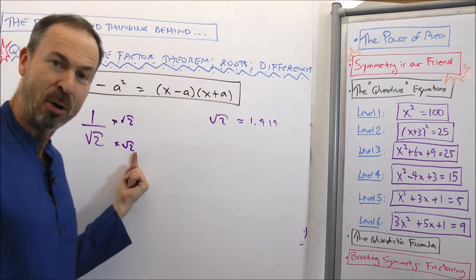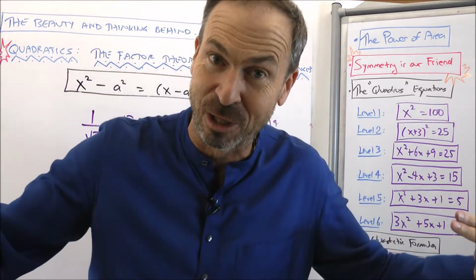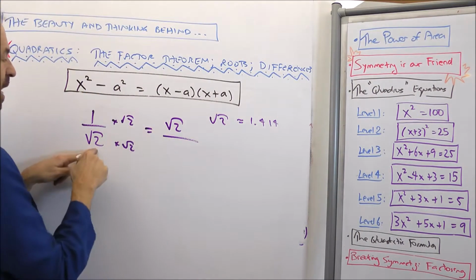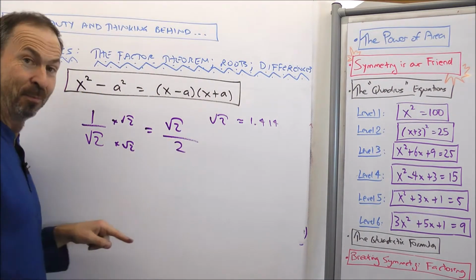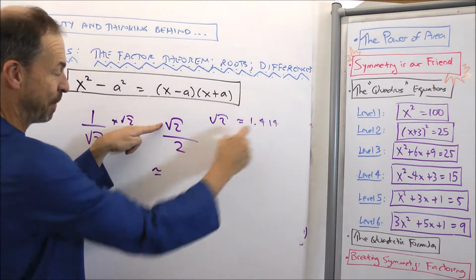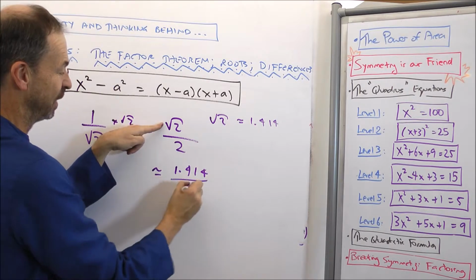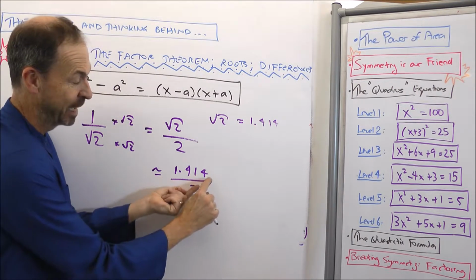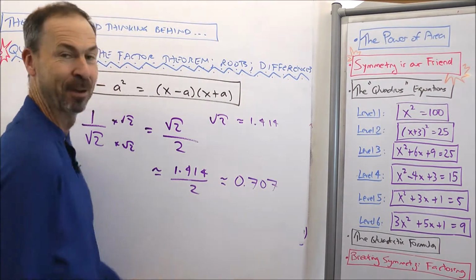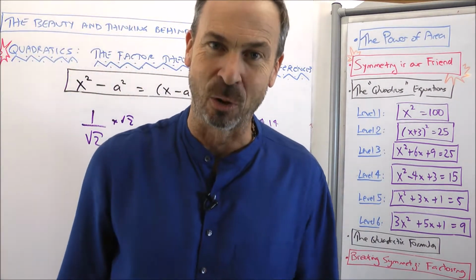If I multiply the top and bottom of a fraction by the same number, it doesn't change the value, which is great, because this is now root 2 divided by root 2 times root 2, which is 2. And now I can do that one because even in my head, root 2 is about 1.414 divided by 2. I basically see 14 and 14. Right now I see this is about 0.707. Much easier than doing the long division.